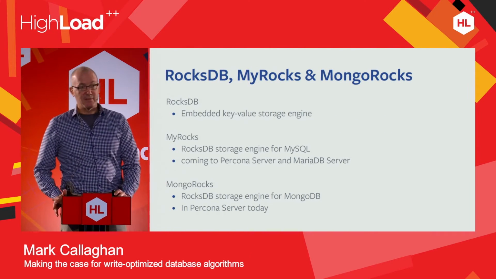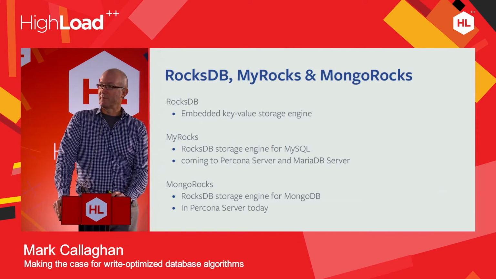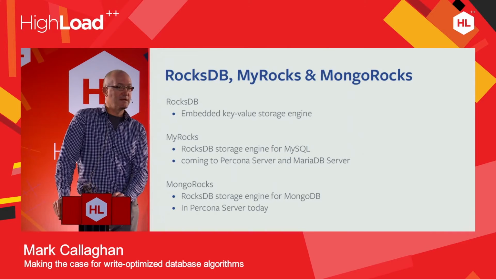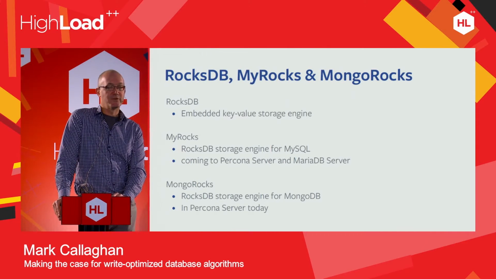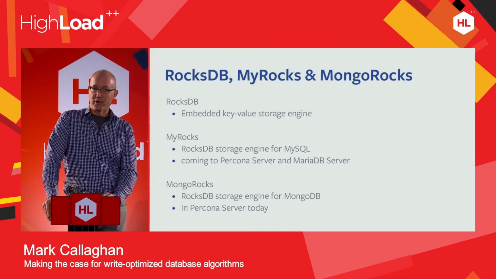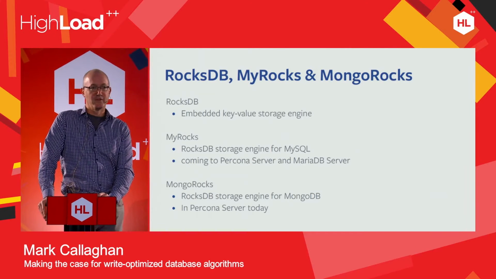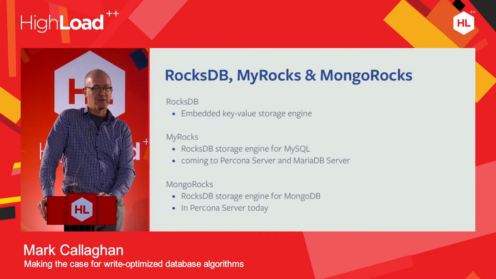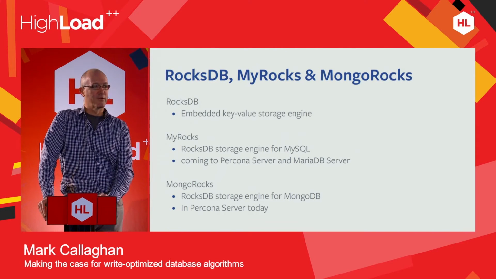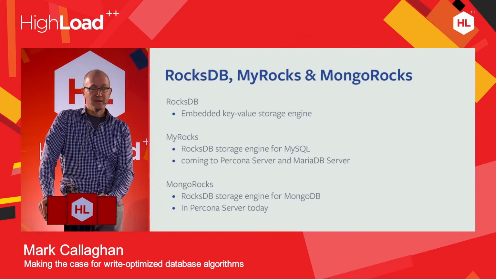So RocksDB, MyRocks, and MongoRocks are the write-optimized database engines that I care about. RocksDB is an embedded key-value storage engine. This was a fork of LevelDB. The code has changed significantly since the fork. I don't think you would consider it a fork at this point. I'm not sure if we integrate changes from them anymore.